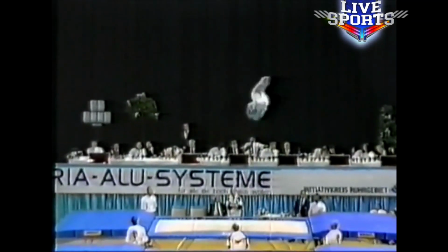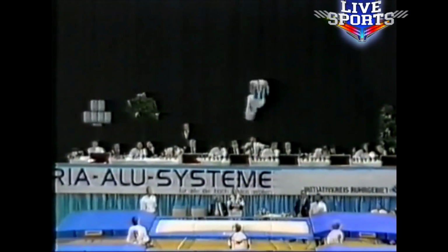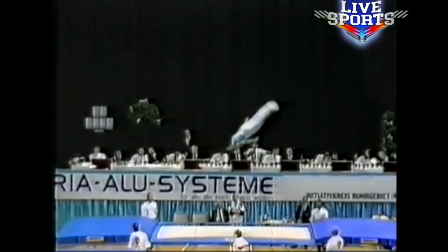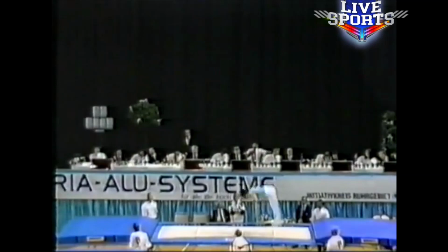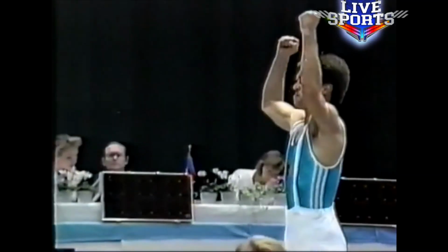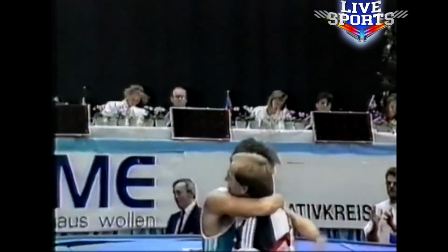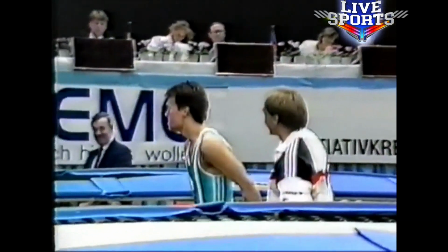There are 7 judges watching the routine, and each judge gives a score for execution out of 10. The highest 2 scores and the lowest 2 scores are eliminated, and the middle 3 are added together, and the tariff or degree of difficulty is then added on to the execution score. And that's how we reach the final total for each routine.